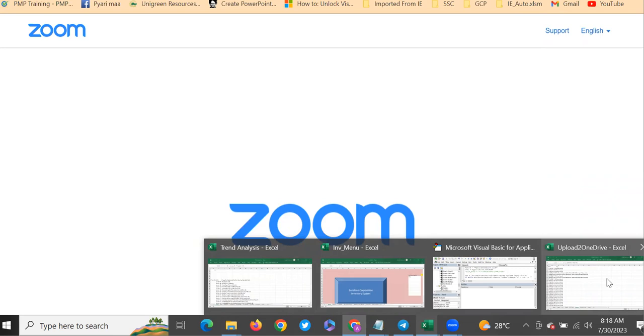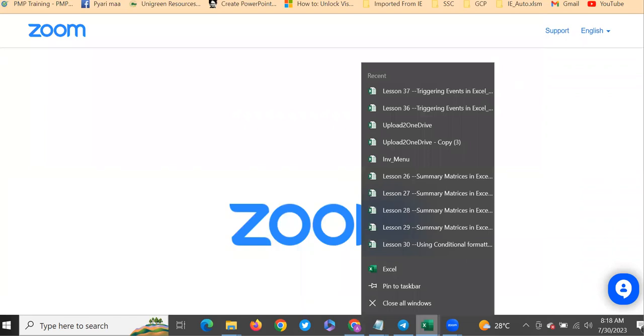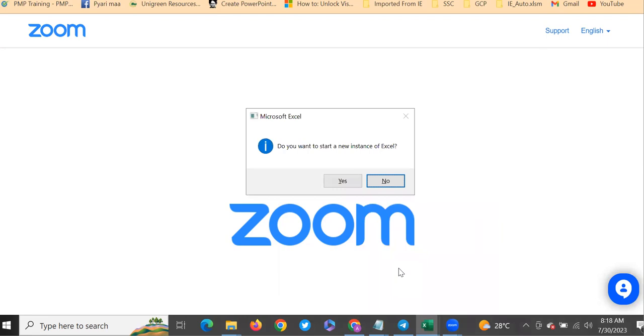For example, to open a new instance, you need to right click on the Excel in the taskbar, and then hold down the Alt key and click on this Excel here. I have kept holding down the Alt key, so this will appear, and it will give you the option: do you want to start a new instance?